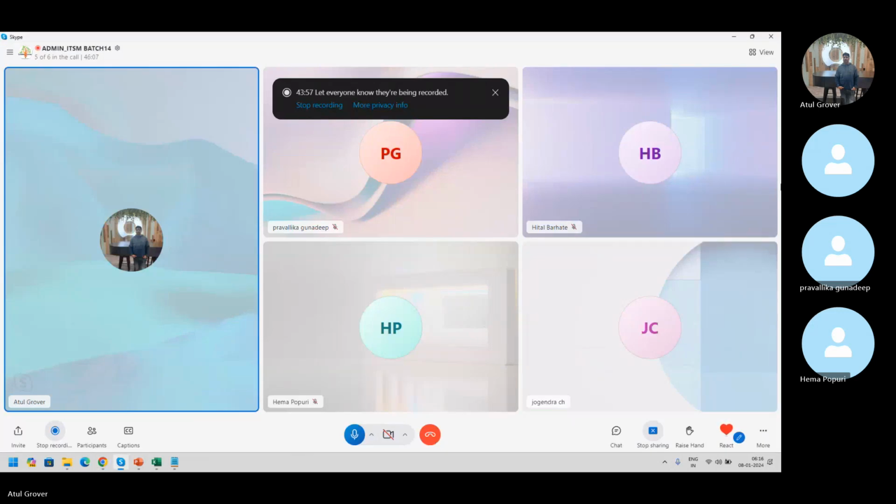Atul, one clarification here. Sure. In real time, there are three instances, right? One is development, production, and test environment. Yes. My understanding is that production is the pure production system, and whatever configuration is developed in QA is moved to the production environment, right?